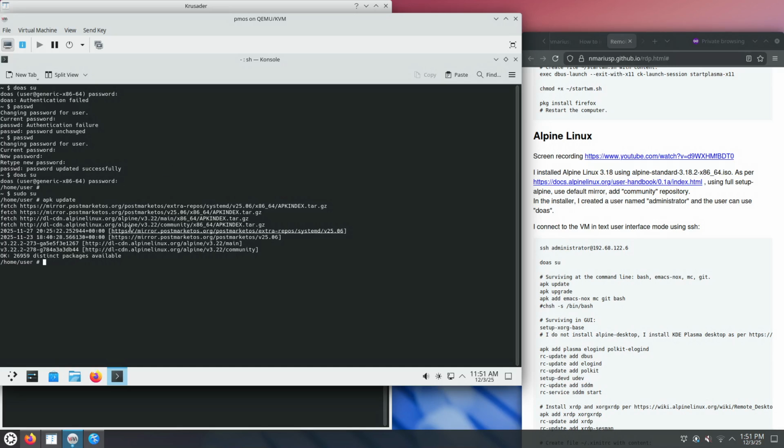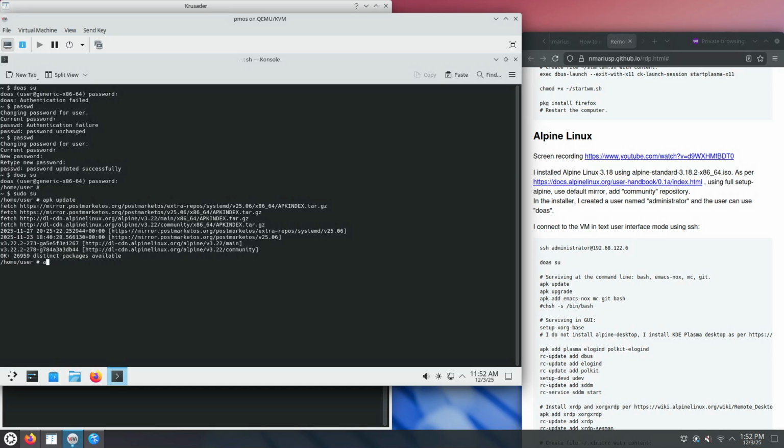And we can already see that it uses the full Alpine Linux main repository, the full Alpine Linux community repository, and then there's two more repositories on top specific to postmarketOS: postmarketOS and postmarketOS systemd.